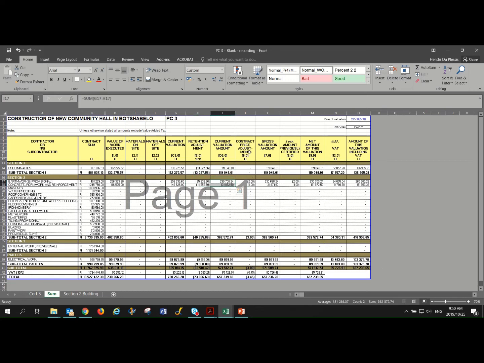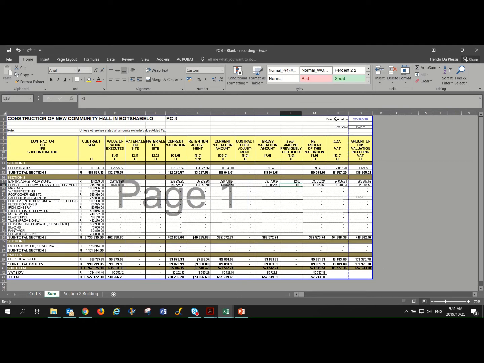Okay, and then our price adjustment. I don't know why that formula is like that, but it should be 0. We don't have any CPAP or contract price adjustments. So our gross valuation is 119,000 for our P's and G's, and our earthworks 250 and 131,000 on this side. Okay, again, now we just need to add our previous certificate.